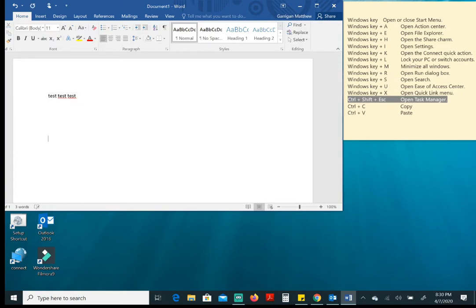I'm just going to page down a little bit. I'm going to hold Control in again because Ctrl V is paste. Hold in Control and click on the letter V. Now I pasted it. So that might be easier for some people. Ctrl C is copy. Just remember that. Ctrl C is copy, C for copy, and Control plus V is paste. Now, the reason it's not Control P for paste is because Control plus P is printing when it comes to printing. So that's why Control V is paste and not Control plus P. It's Control plus V.